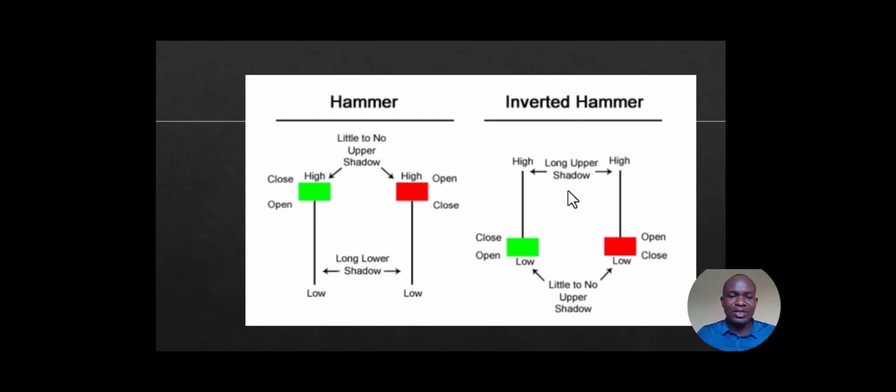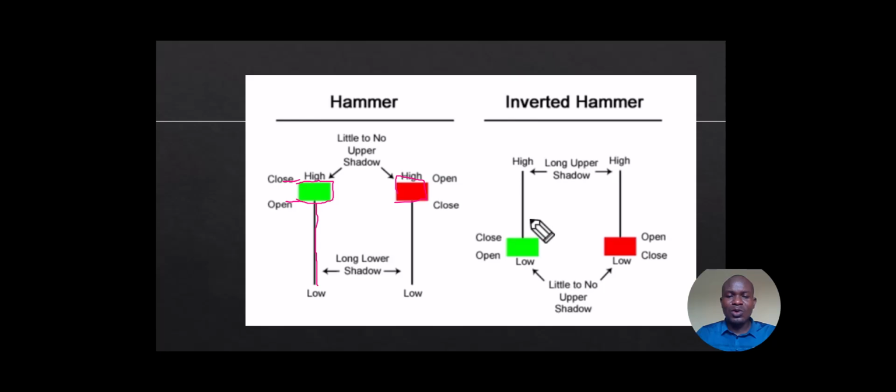because they are just opposites. The hammer and the inverted hammer. For a hammer candle, it has a small body, no wick at the top, and a strong wick downwards. So you can see the opening and you can see the close. The same thing applies to the bearish hammer. You can see the same thing here. It could open up and close down.